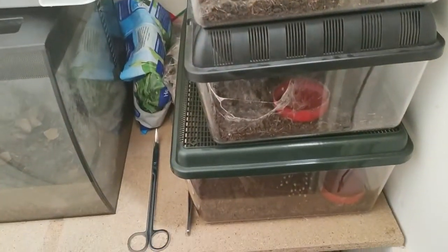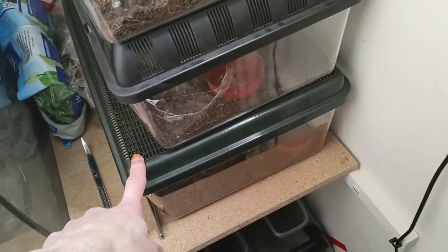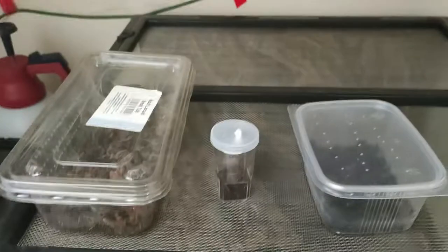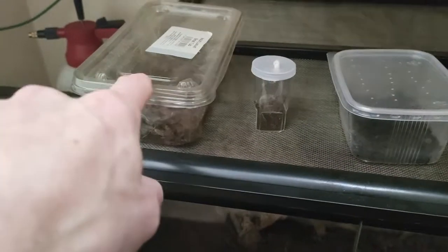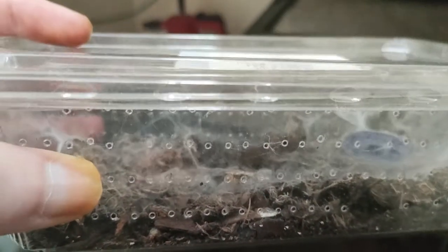For your much larger species, like your Pamphobeteus or your Green Bottle Blue, and you want something in budget, then these flat Faunariums or these breeding boxes do the job. And if you've got plenty of slings like me, in various sizes, then there are various types of sling jars you can use. You can pick up plastic tubs cheap. You can pick up sling vials cheap. You can pick up these tubs for free, basically, every time you buy food. When you go into a pet store, they'll always have tubs like this with crickets, mealworms, locusts in. So if you've got slings at this size, like this little Tigna sandri here, then you can use them.